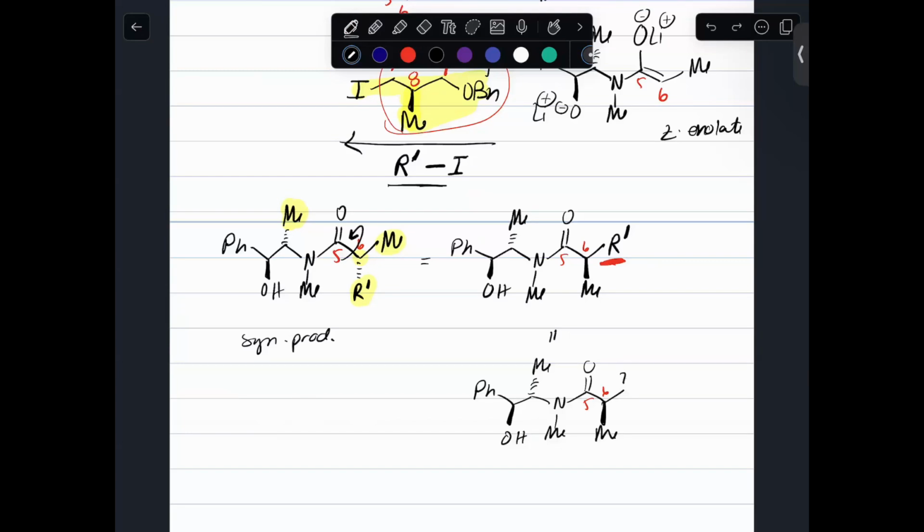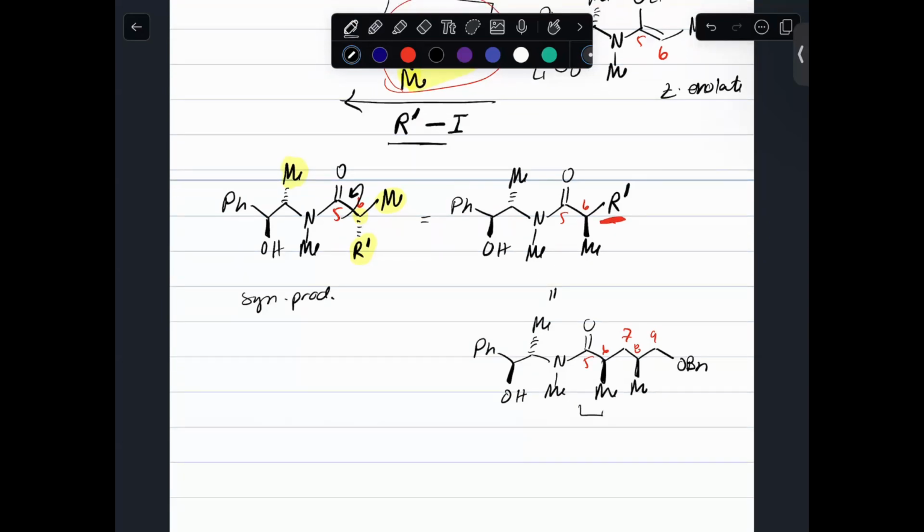Oh, excuse me, I want to keep the numbers in red so that you don't get lost. And you notice that you're slowly building the molecule from right to left. And so I've added my new carbons, 5 and 6. I reduce this to the primary alcohol. If you remember, there is a specific borohydride reagent to reduce it to the primary alcohol.